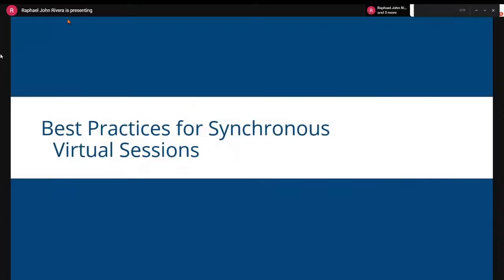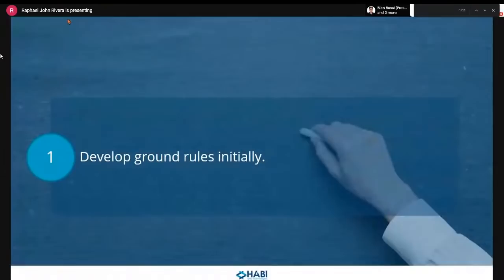Okay? So let's start first with number one. So number one is to develop ground rules initially. So dapat day one pa lang, meron na tayong do's and don'ts sa ating mga students. Ano yung best practices na ating ibibigay sa ating loob ng classroom? So parang ito yung first day of classes natin, magbibigay tayo ng set of rules and regulations na susundin ng ating mga students. So dapat ba kapag, for example, tayo ay merong virtual session, ilang minutes ba dapat before the specified time kailangan naka-log in na yung students natin? Dapat ba, for example, nakamute tayo kapag nag-join ng ating virtual classroom para hindi tayo nakakaabala sa ibang members ng ating virtual classroom? Okay? At yung iba pang mga rules na gagawin natin as we go along with our day-to-day sessions.